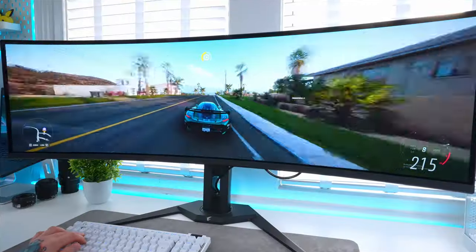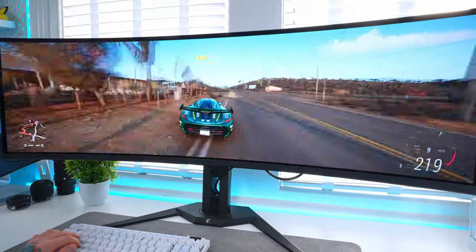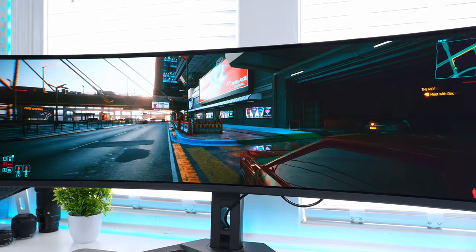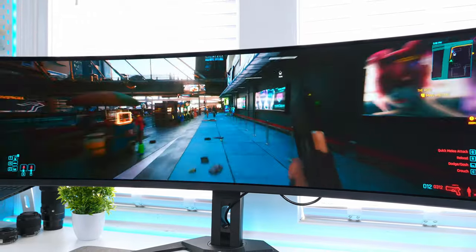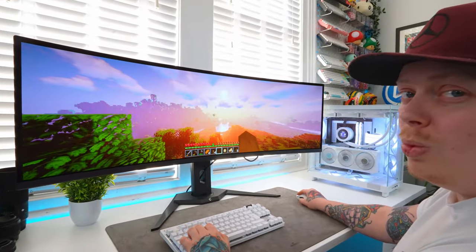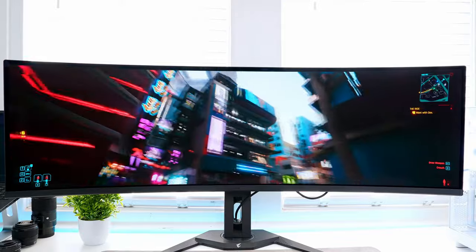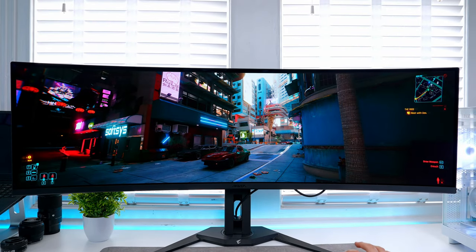You get beautifully vibrant colours and contrast that you come to expect from QD OLED monitors, helping transport you into a world of incredible beauty especially in games with excellent scenery and graphics. The 144Hz refresh rate is certainly lower than some other 240Hz 49-inch OLED monitors on the market, and if you have a PC capable of running games at high FPS you may notice this in certain titles, but for the most part it's easily enough for a fluid experience. As I'm personally planning to use this in my racing sim, I don't require that higher refresh rate that someone playing competitive FPS games might. Overall, as my first experience gaming on a monitor of this size, I'm very happy with the performance and visuals of the CO49DQ.